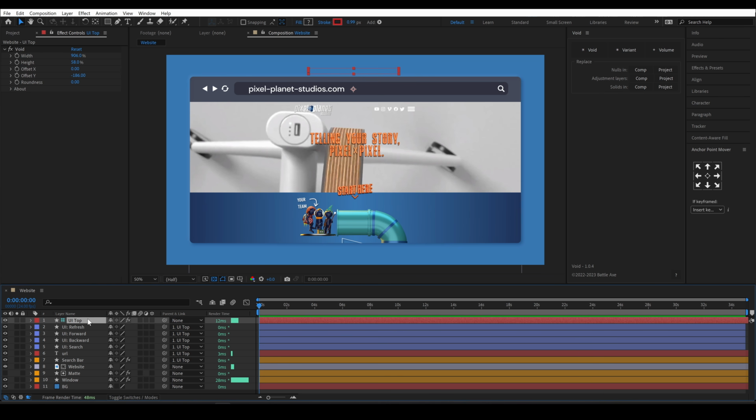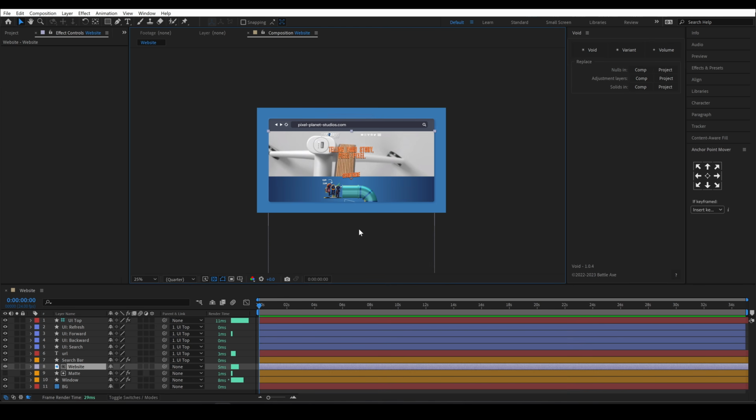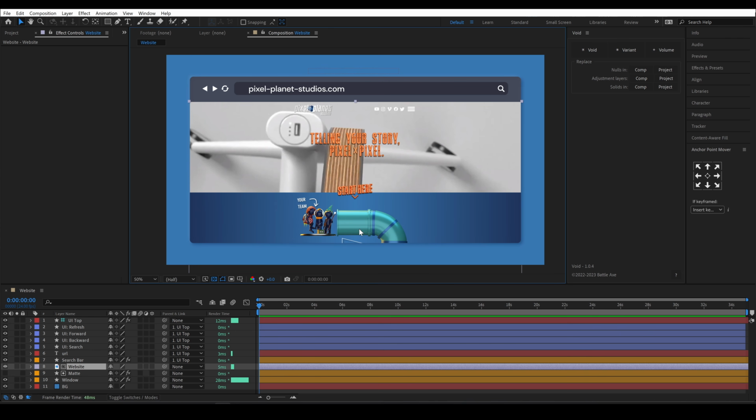And we're not actually going to make any changes to the look of this web page, but having this controller would allow us if we wanted to scale this up or if we wanted to animate it. So now I want to create a new void that all of the stuff on our website is parented to. And in this case, you can see that the website screenshot is really long, so the positioning of our void would get messed up as it tries to kind of calculate the center of all of this.